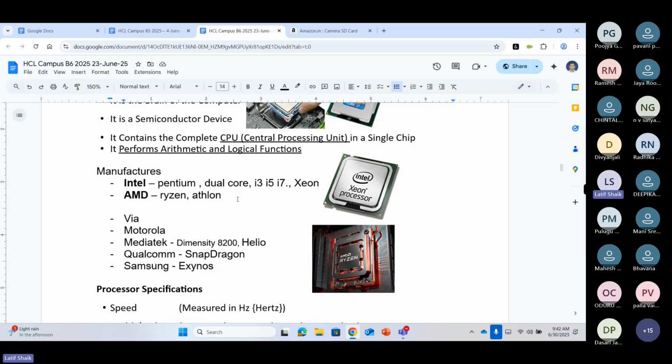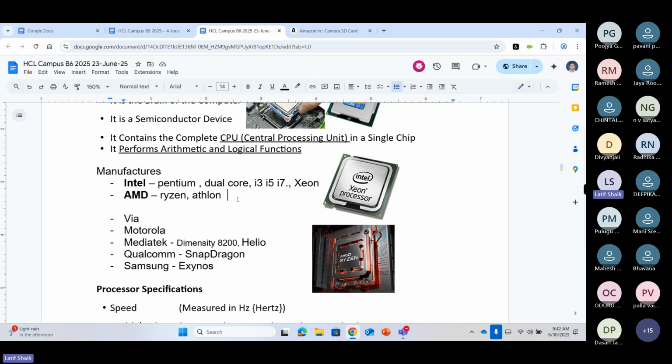But in reality, there is no difference. Cost-wise, for example, take an Intel i3 processor. It is around 10 to 15,000.